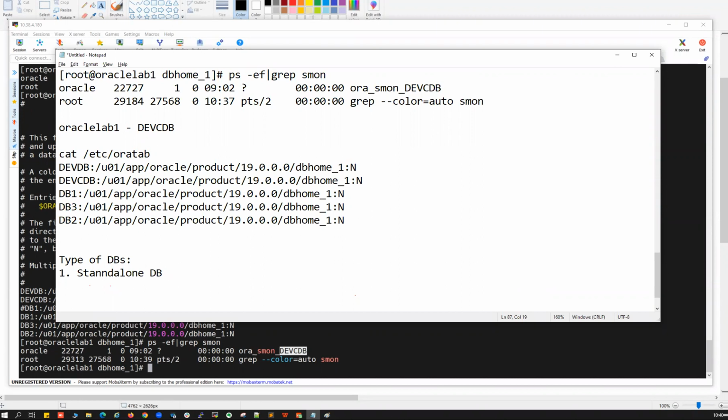Second one is Oracle Restart, and third one is RAC. These are the 3 types of databases.